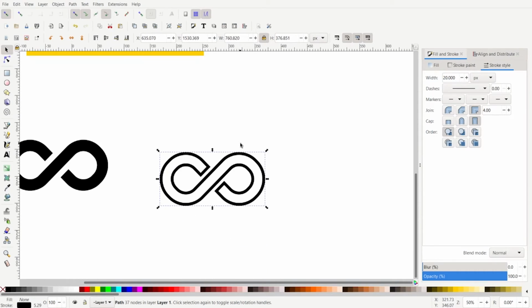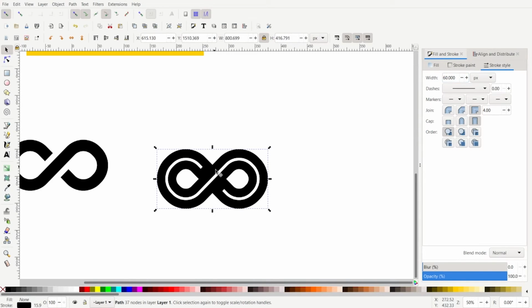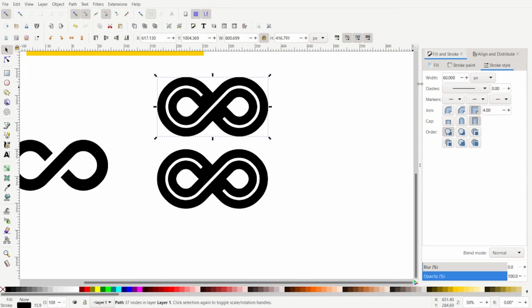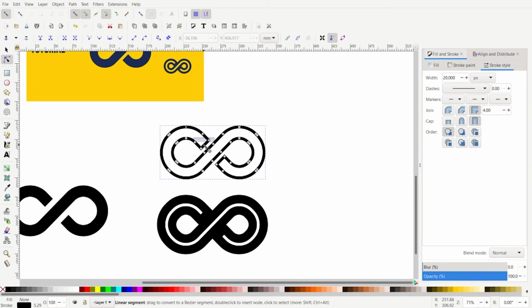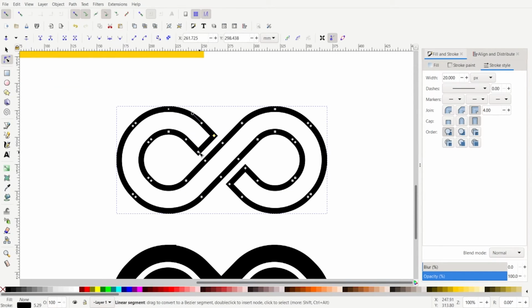Actually, if I make this like 60, you see it starts to go into each other. I'm gonna press Control D on this one, and I'll show you the other one. So I'll do that back at 20 pixels. Okay, so basically what we're going to do, because this is now a stroke, let's go to the nodes here. We can just essentially select this, select this, and the ones that you want, you just press shift, come up here to the nodes panel, click this button right here, and break them.